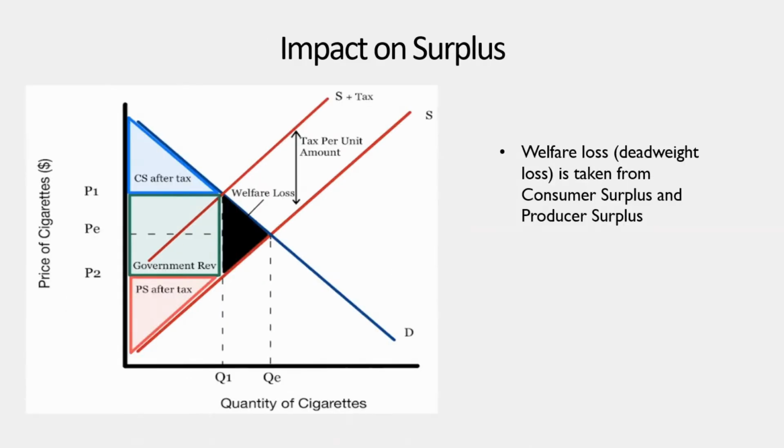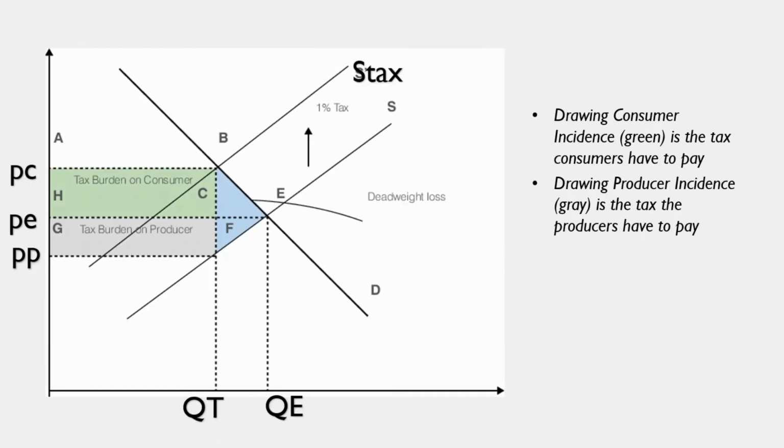Just going on with another graph. If you look at this right here, the tax box will take away from the consumer and producer surplus. There is also the triangle, like I mentioned, that is lost due to welfare loss. Make sure you are looking at this graph and you're labeling all the components. And like I said, here is a fully labeled example, and this has the box. As you see, intersection, go down right here, it creates a nice little deadweight loss, PC, PP, PE, that creates a rectangle, consumer surplus, producer surplus.